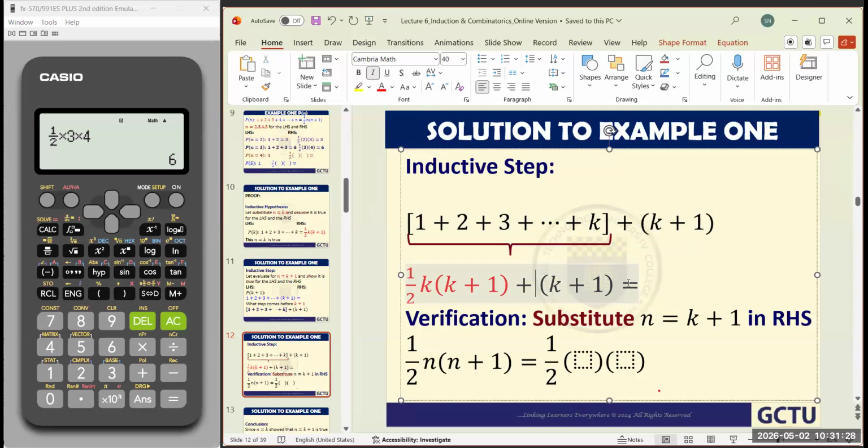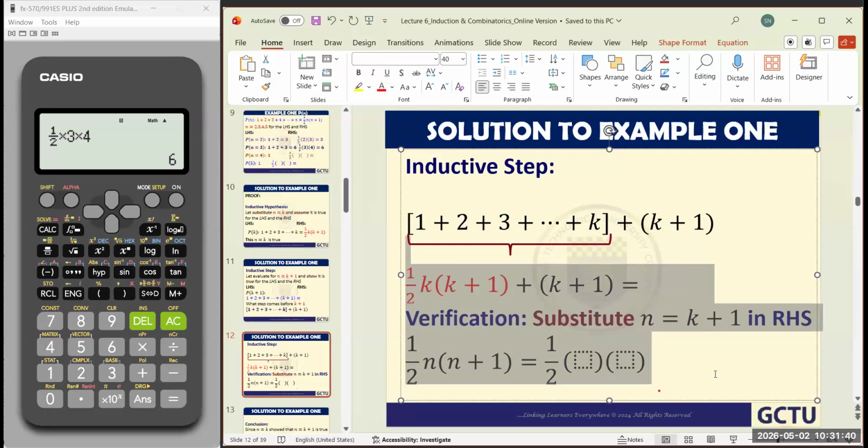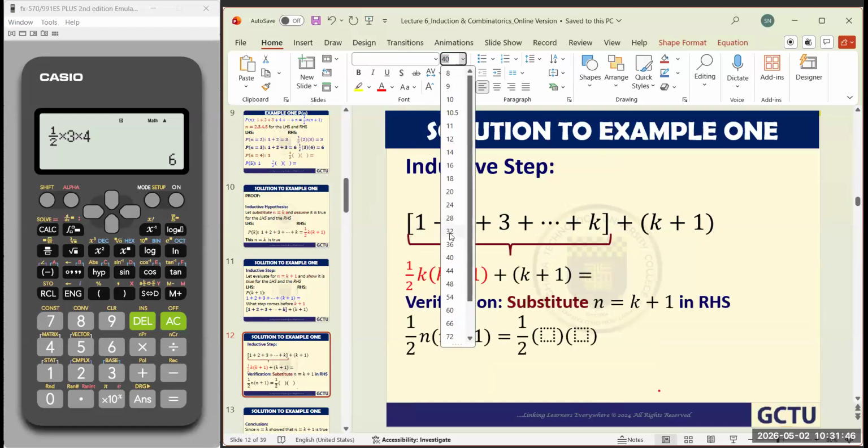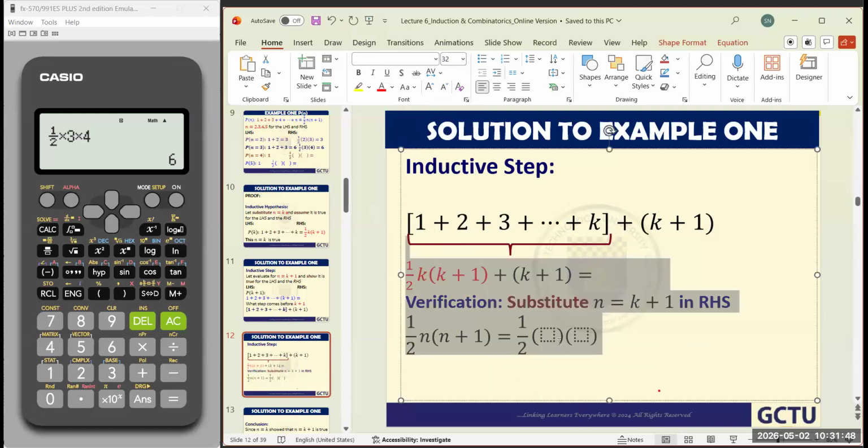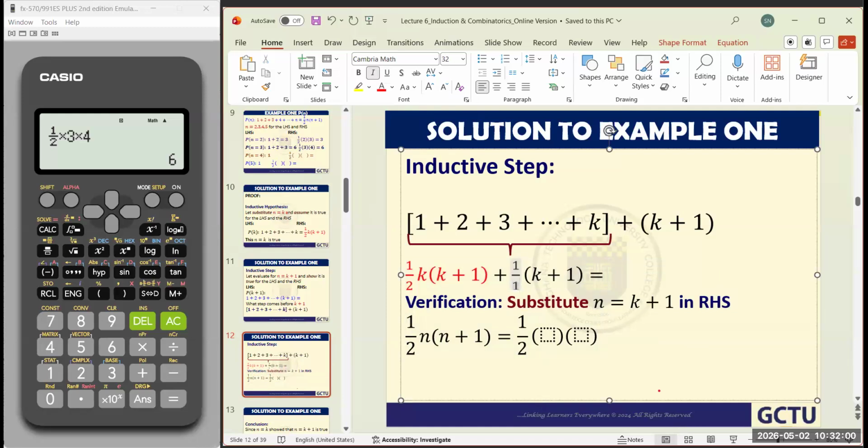Now you ask yourself, there are two ways in which you can solve this. I normally like to use my method, which I call the factorization method. But a lot of students are not very familiar with this, so I'm going to do the old school way. When I say old school, I'll try and solve it using LCM, even though it will be difficult doing this online. But let's try this. Look at this. The LCM here, what is here is 1 over 1. I hope you see it. It's 1 over 1, okay?